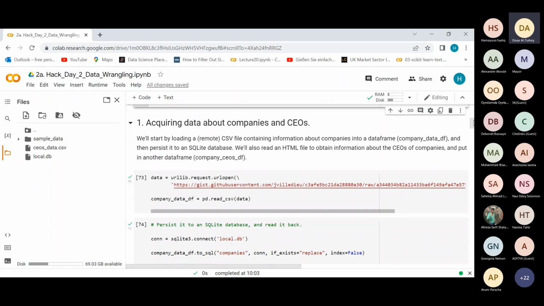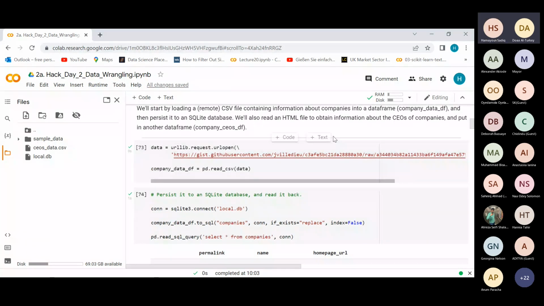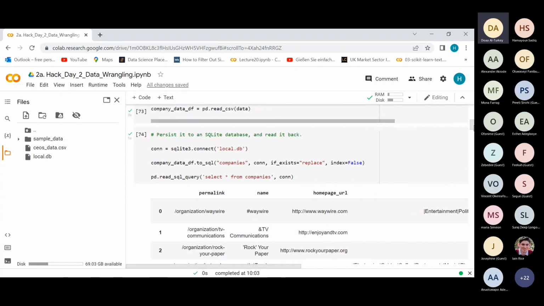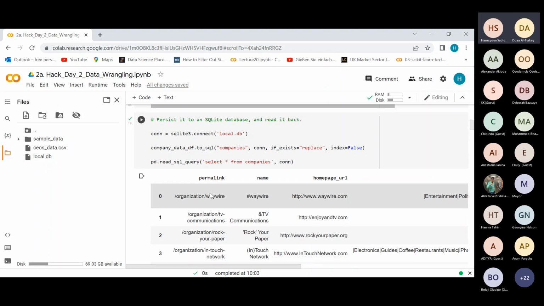So here we load the data from its source. And as you can see, we've got the links of various sources. It's very cluttered.